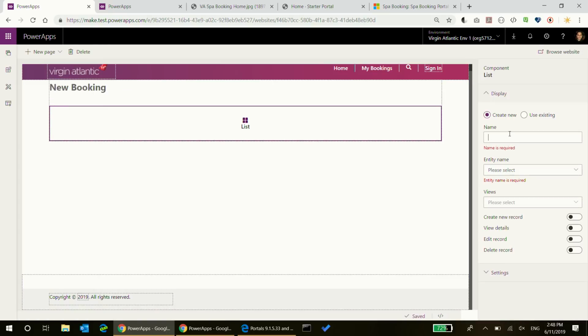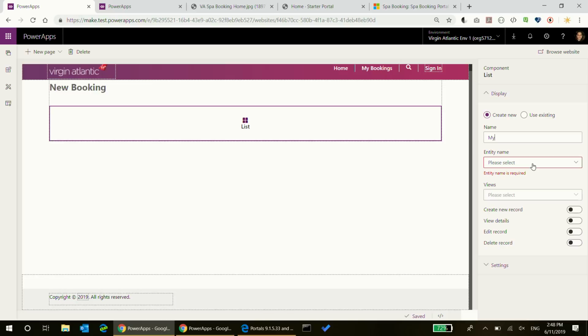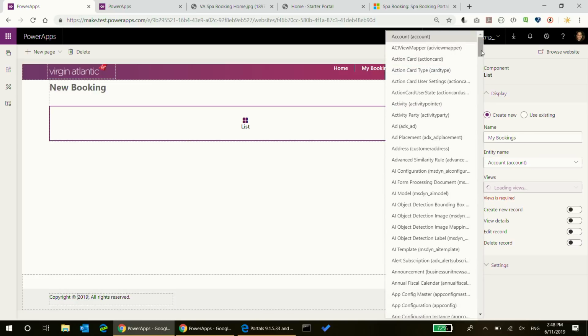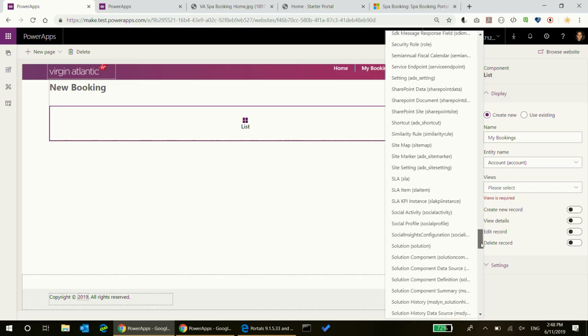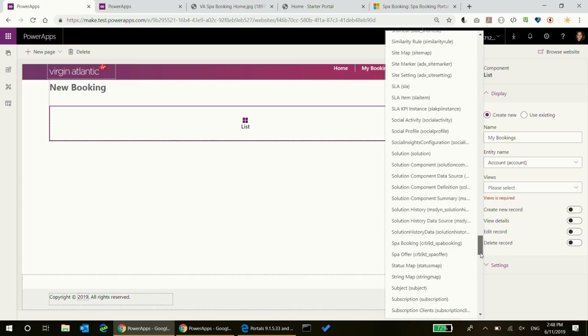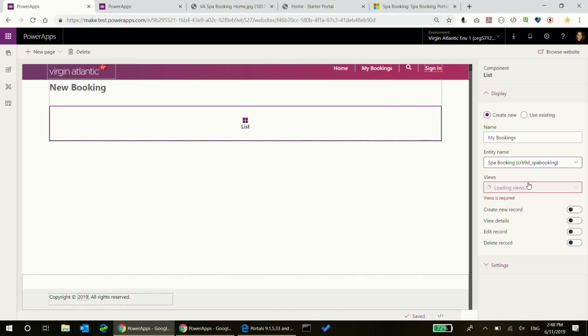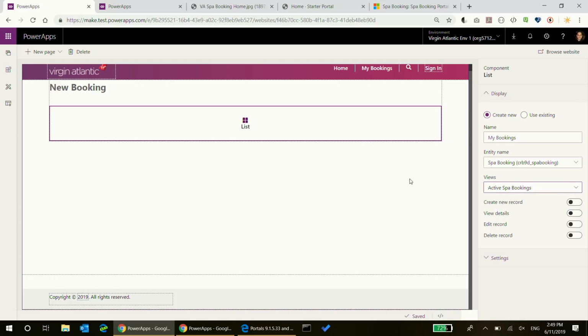I'm going to create a new one, so I'll call it my bookings view. Here, of course, I can select the spa booking from the list. Similar to how we saw in forms, here it's going to give me a list of existing entity views within CDS. So I want to only show the active spa bookings that I have in CDS. With that, the entity list basic configuration completes at this point.